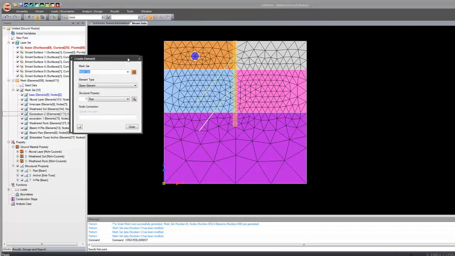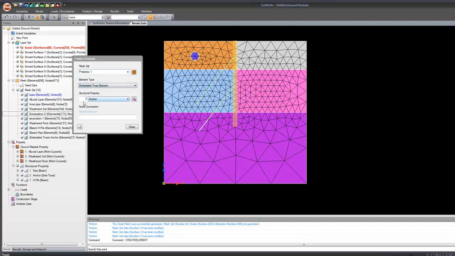You can create different elements from the same mesh set. What I mean to say is, let the name be pre-stress 1. My element type is embedded truss. The structural property automatically comes as anchor. Now select the first point and click on the next point. You can see here that pre-stress 1 has been created.